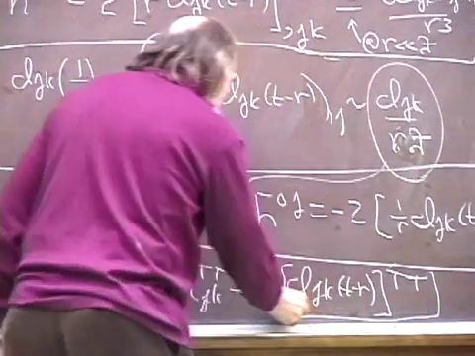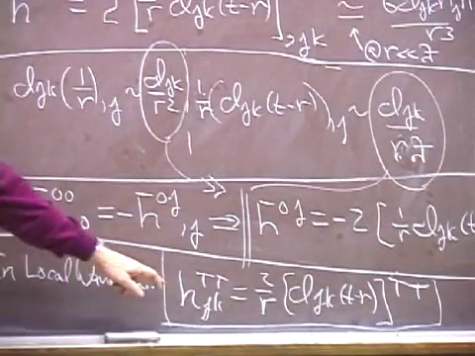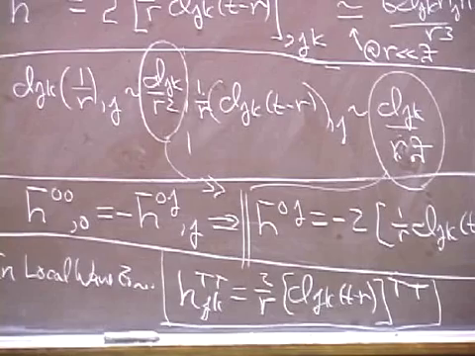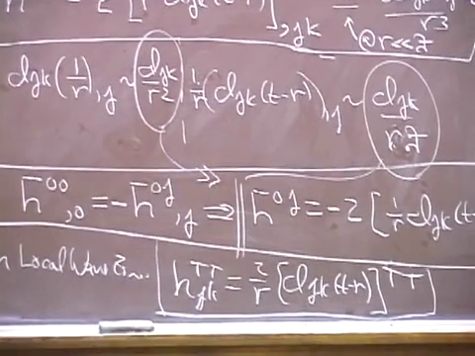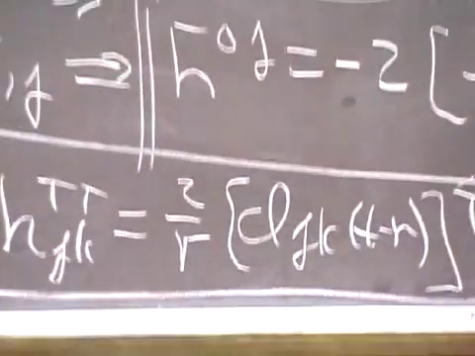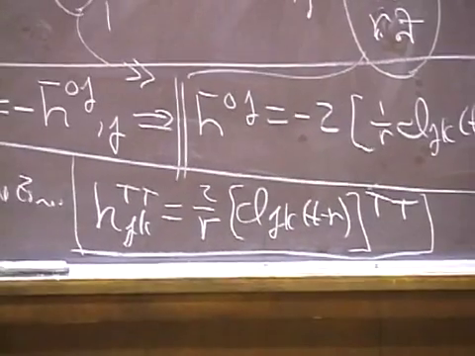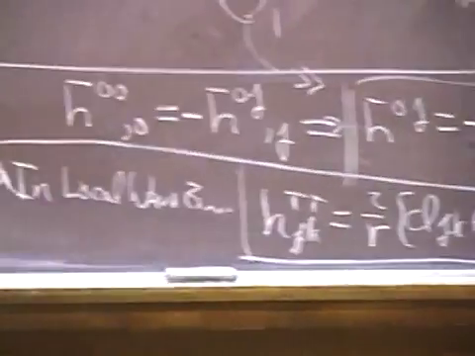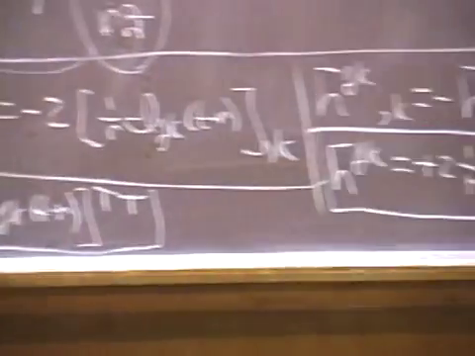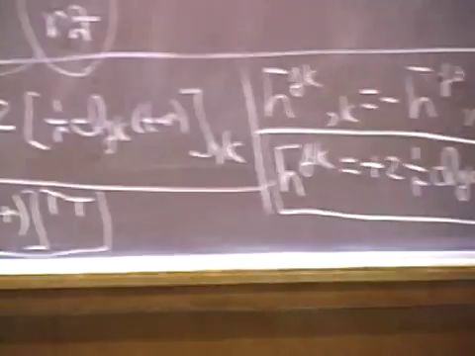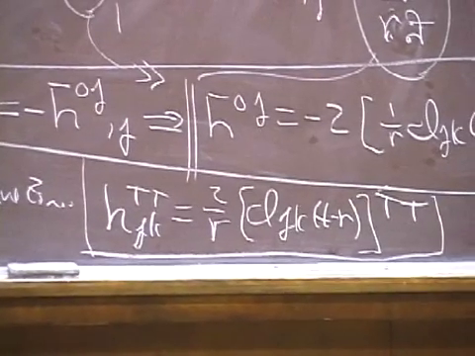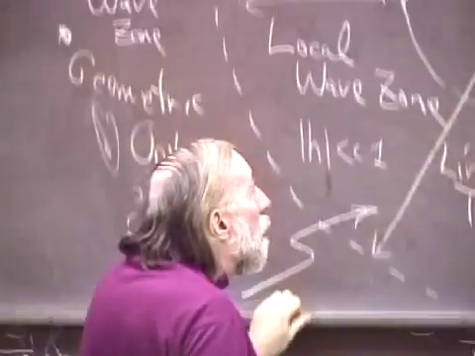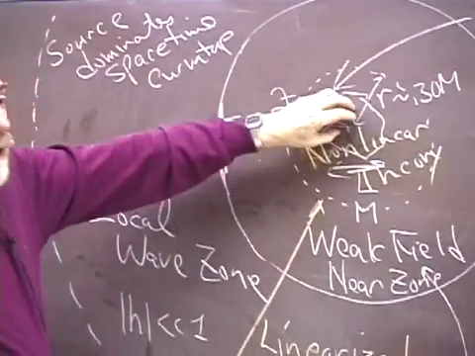Now, this way of deriving the same formula, I think I talked about last time, and I've forgotten whether I had you actually derive this on the problem set or not. So you derived it on the problem set. This way actually is a much more powerful way, because this way of doing it makes this formula automatically be valid when the source has strong internal gravity.